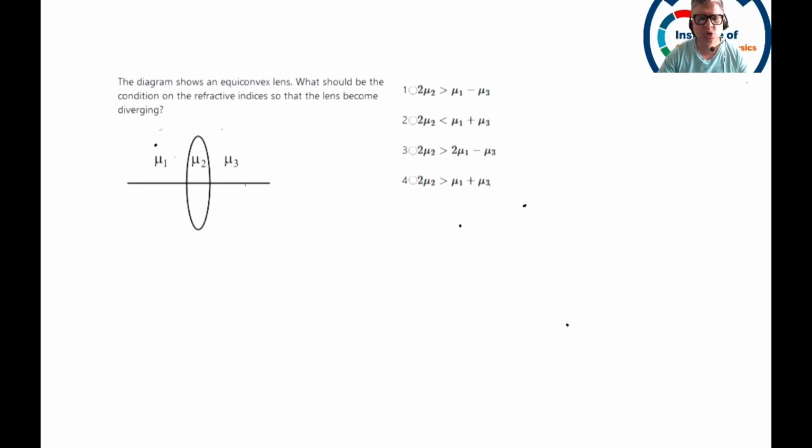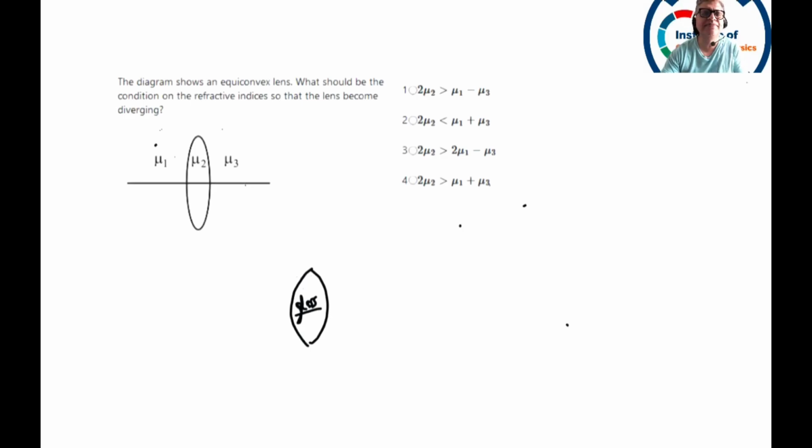Now, if you notice a converging lens, how does it work? You have air and material with higher refractive index than air, right? So this could be, for all practical purposes, glass. So on two sides, you have a rare medium. In the middle, you have a dense medium. So the ray of light travels from rare to dense, and then from dense to rarer, right? This is the way a normal equiconvex lens works, with rarer medium on both the sides.